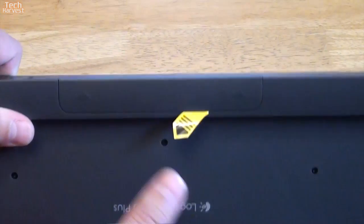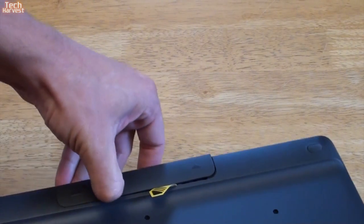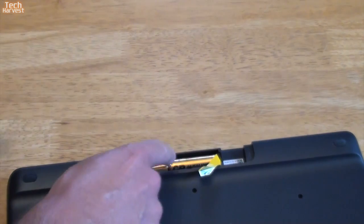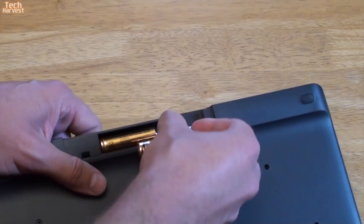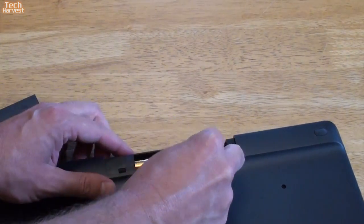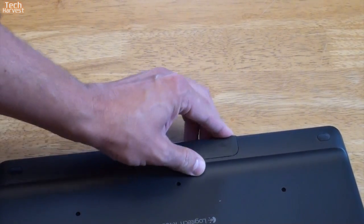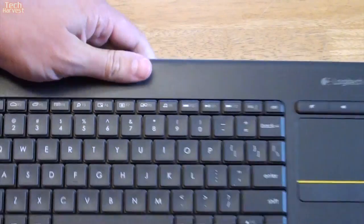So if you're going to be doing a lot of traveling with this, it's a self-contained unit, and then you just open this battery compartment back here. There we go, hard to do with one hand. And there's your wireless dongle there, which is cool. Now it takes 2 AA batteries here, and here is the little plastic thing you need to pull out to initiate them. I popped one of the batteries out, so that's an easy fix there. And let's close this up. There we go. Some cat hair on there.